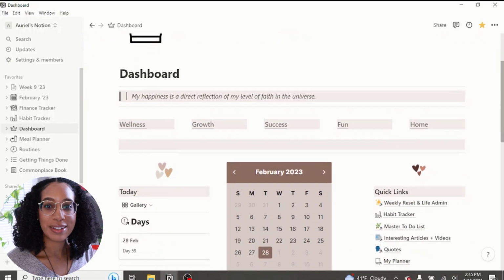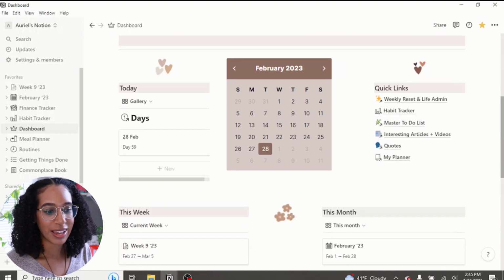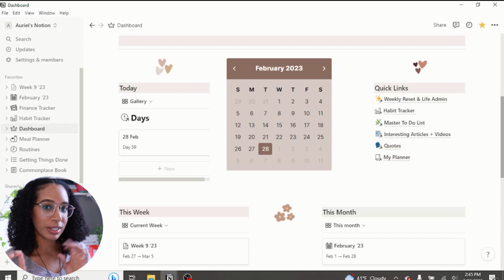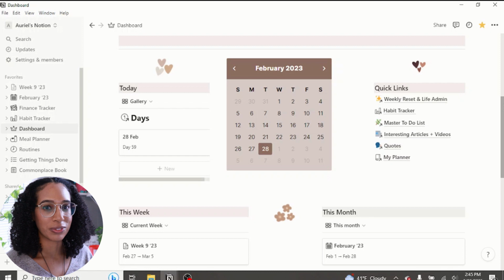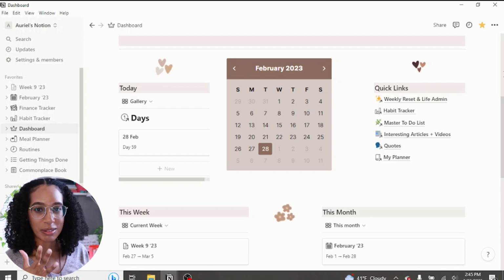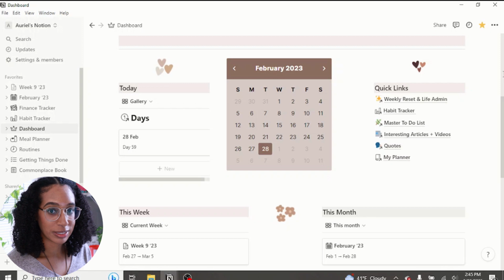Welcome to my Notion. This is my dashboard, and as I was saying earlier, it's very customizable, as you can see here. Some people like to keep theirs really simple and minimalist, and others like it to be really colorful and elaborate. I think I fall kind of in the middle of that, but you can create your own design, or you can actually grab someone else's.